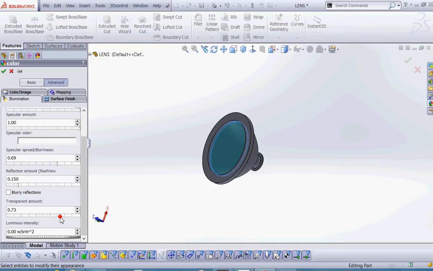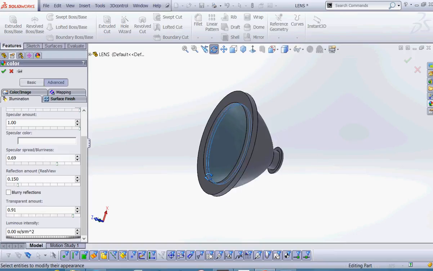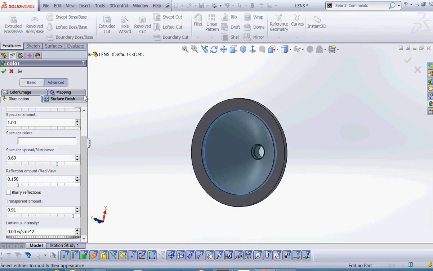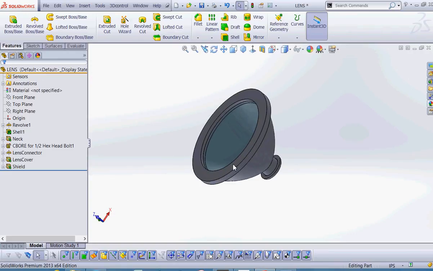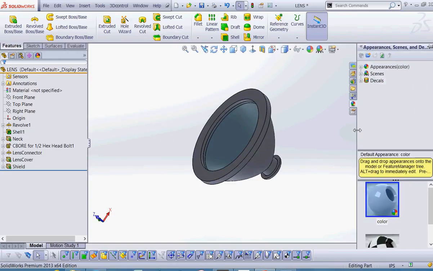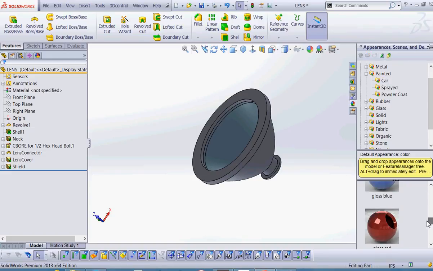So I'm going to highlight that edge. Everybody got it? And I'm going to, actually I got to start a new sketch. Sorry, my bad. I want to start a new sketch. I want to put it on the front circular face right here, starting a new sketch.